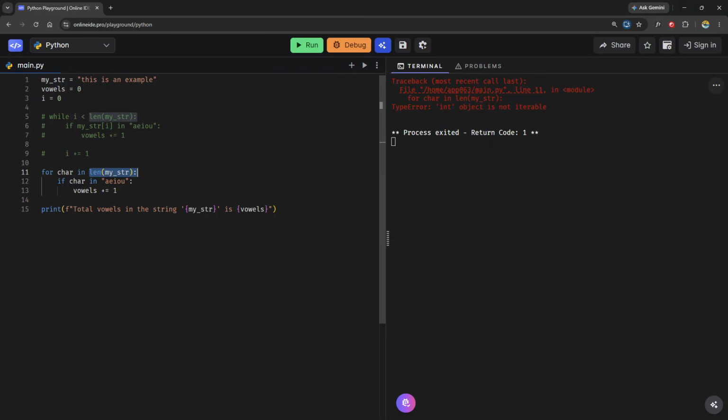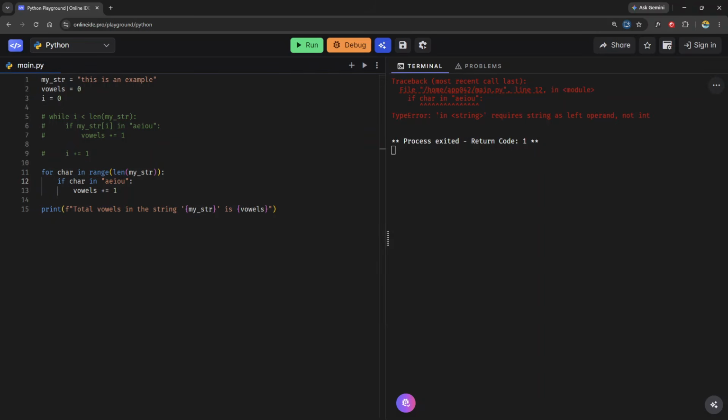Oh, I'm sorry, this needs to be range. What am I doing wrong? I'm sorry, I'm overcomplicating this.